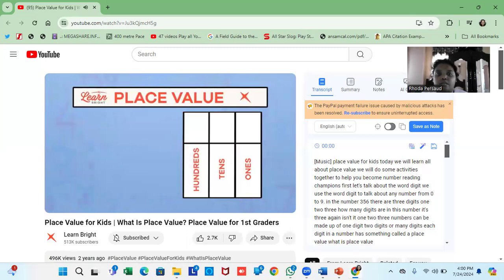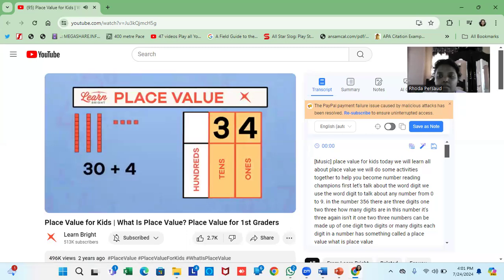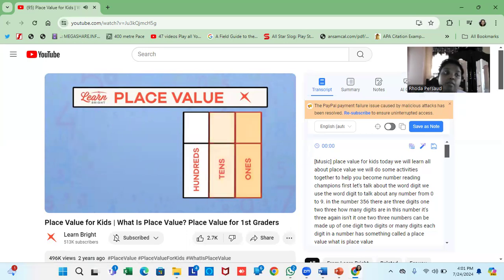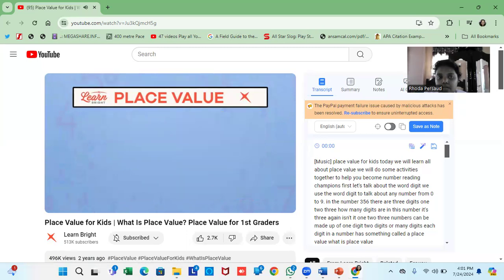If the number only has 2 digits, we again start with the ones column and insert the last number there. The 3 in the tens column represents 3 tens, or 30 in this number, and the 4 in the ones column represents 4 ones, or 4. We do the same thing if the number is only 1 digit, like in the number 6. The 6 gets inserted into the ones column, which means this digit represents 6 ones.